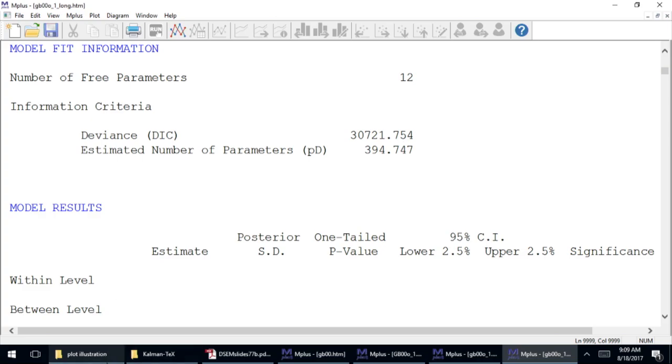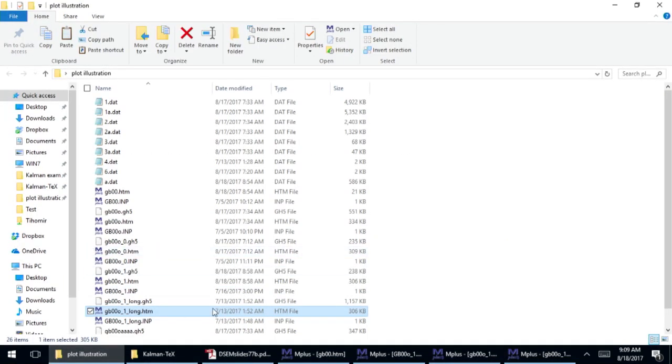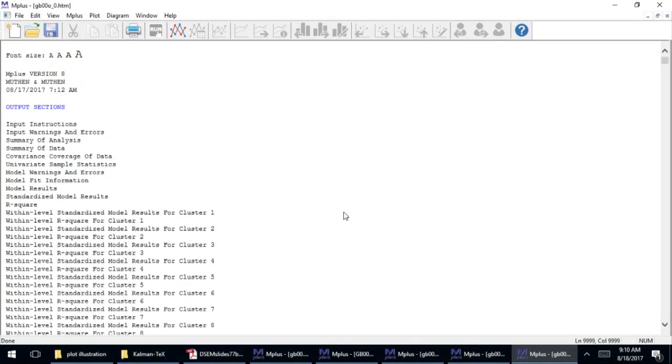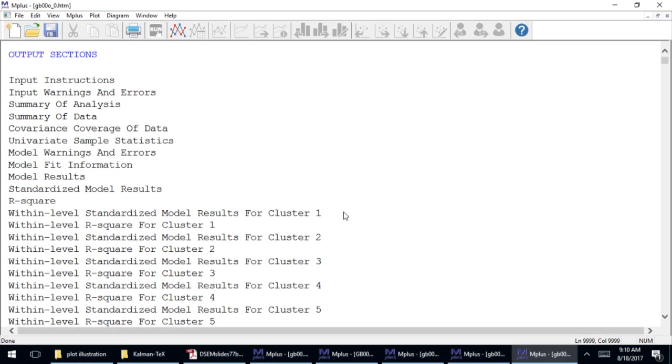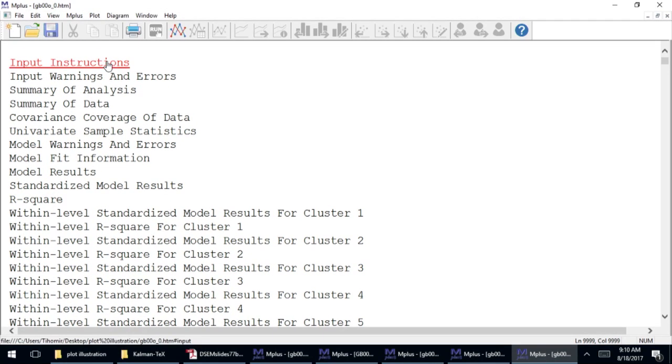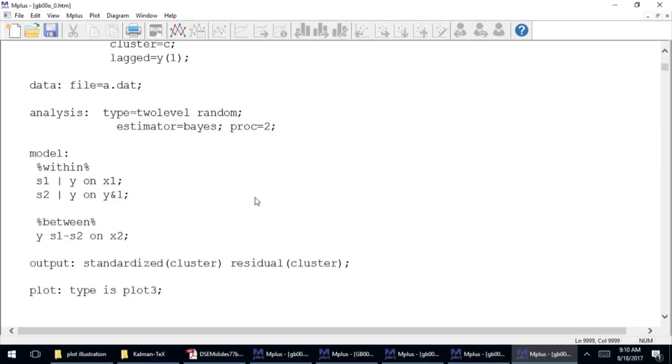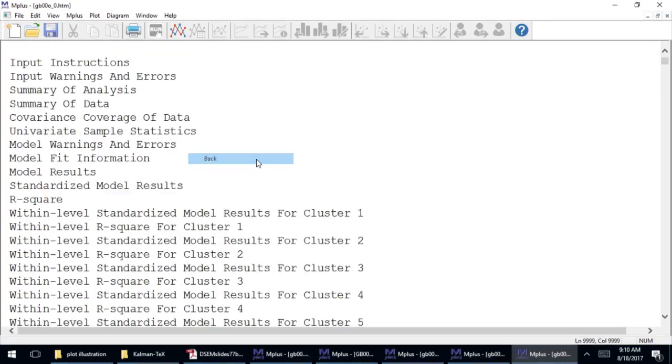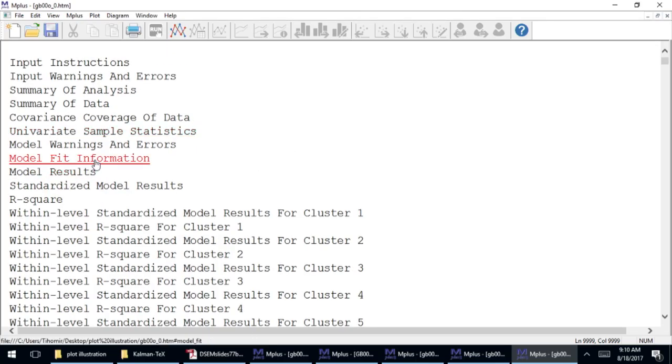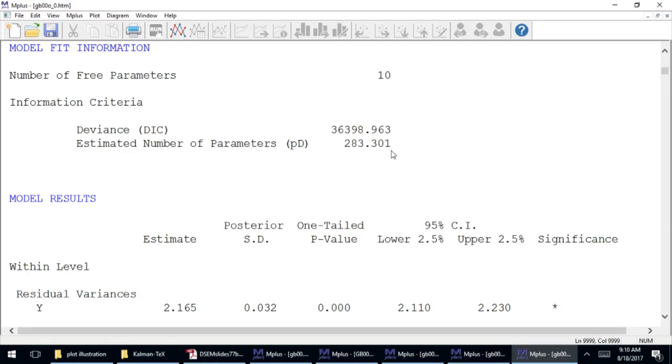So, of course, this is the more reliable DIC estimate. Just to show you a simple example where you can use this DIC, here's another example where I run on this data set, and in here I basically drop the random variance of the example, and you can see now the model fit information. Since I dropped the random variance, I have about 300 parameters because I again have 100 clusters and 3 random effects.